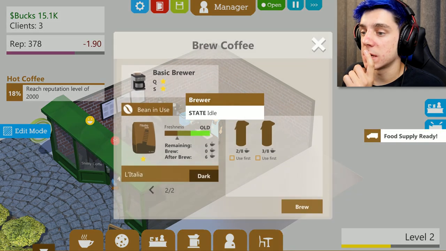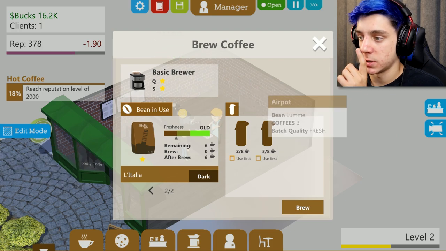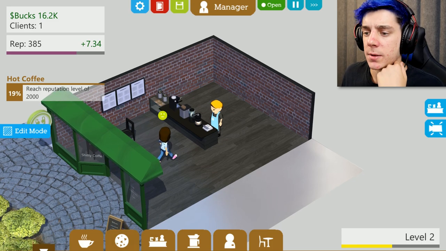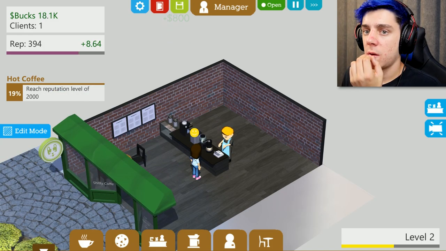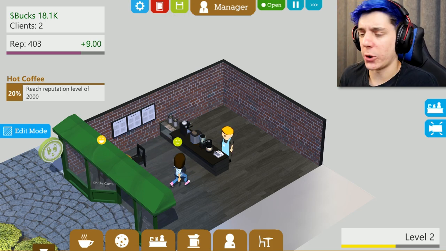I'm getting it. I'm so sorry, sir, there is not coffee ready almost, is there? Yes, there is. What are you talking about? Why are you dissatisfied? Excuse me. Reach a reputation level of 2,000. What is my reputation level currently? 394, oh shit, dude. I am not doing well.